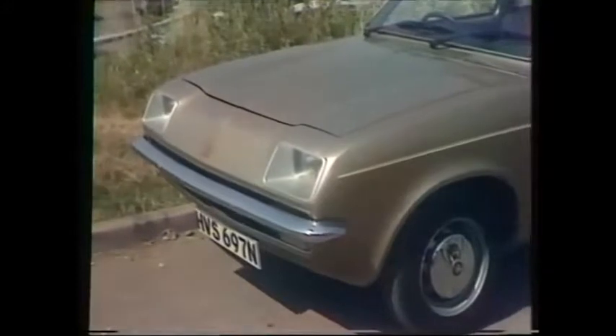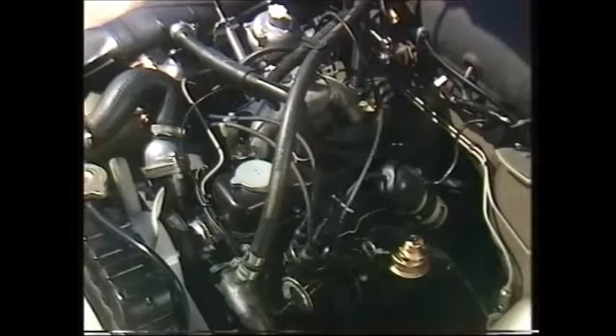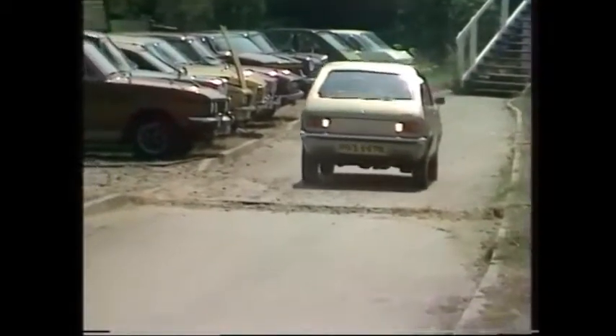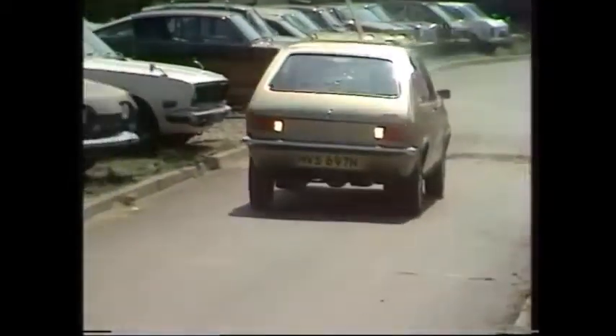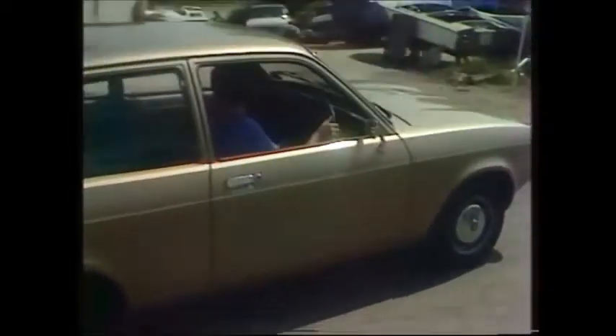However, I personally don't rate the styled headlights. They're not all that good at night, and they're just waiting to scoop up and retain all the dirt, not to mention the snow. The motor is our old Viva friend, the 1256cc four-cylinder — disappointing technically, a bit dull perhaps, only the valves overhead. But nonetheless, it is thoroughly proven, and as I saw on the last Total Economy Drive, at least capable with concentration of 45.3 miles per gallon.